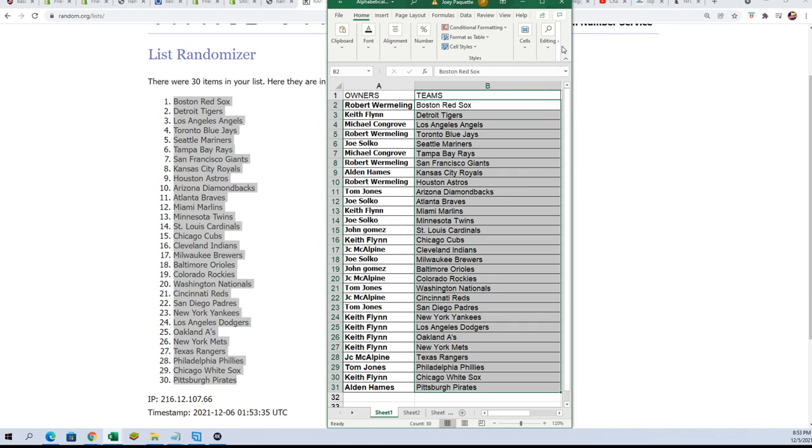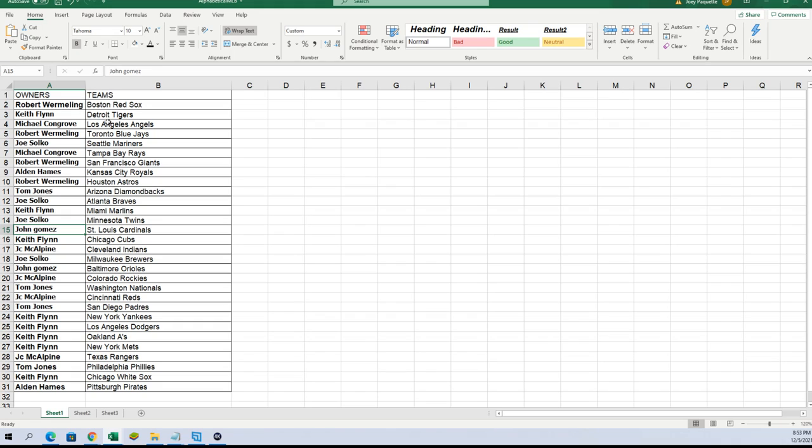Good luck with Hayes, Alden. That's a great team. LA Angels, always a good team. St. Louis with Carlson for John G. So I'm going to put this in alphabetical order by the team name.